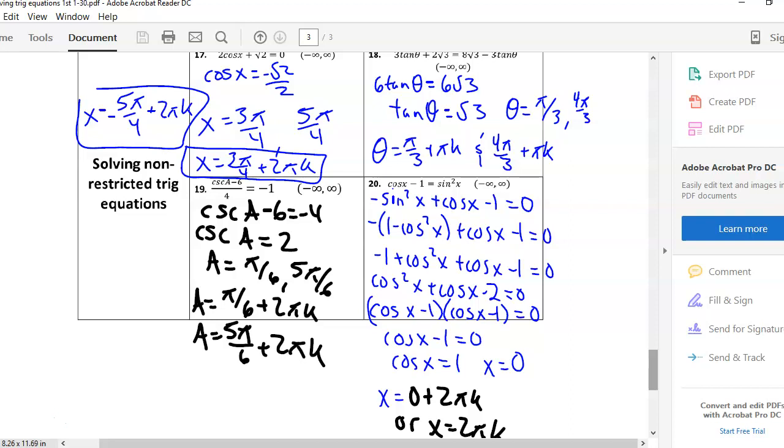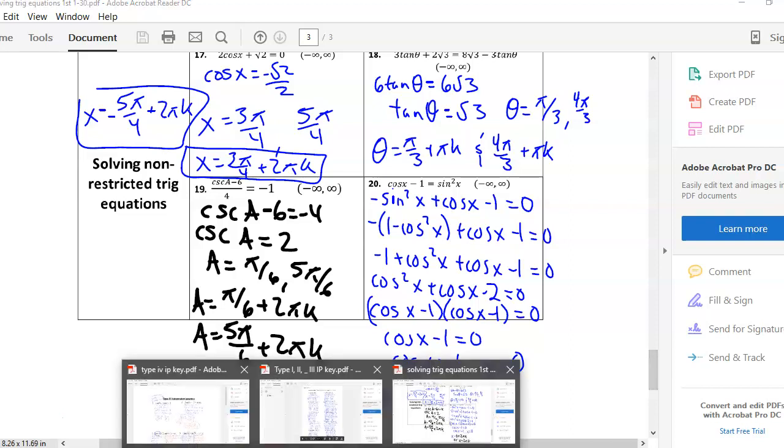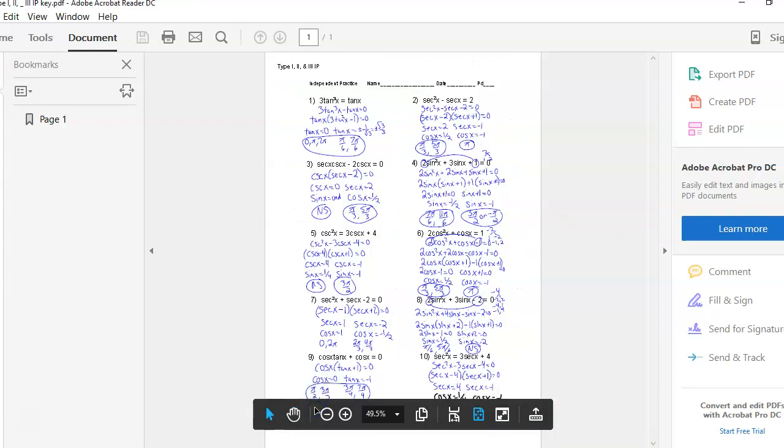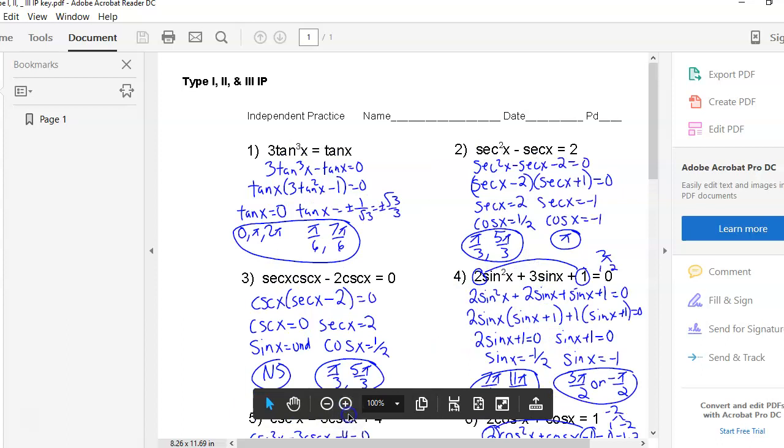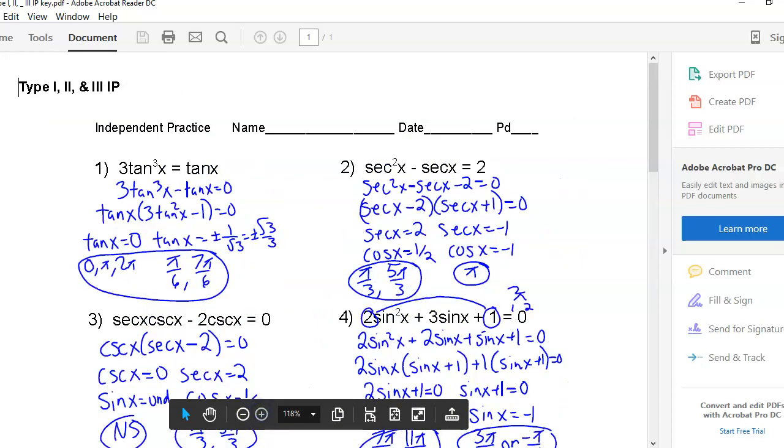On the homework, you told us not to include 2 pi, but... That was my question. 2 pi is one of the answers, so do we not? Yeah, that's okay. Because I didn't put them on there, so that's okay. If you included 2 pi, that's fine. Because I don't know who did what, I'm just gonna let you look at them. And I'll just keep scrolling down.